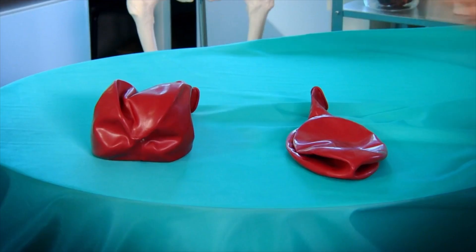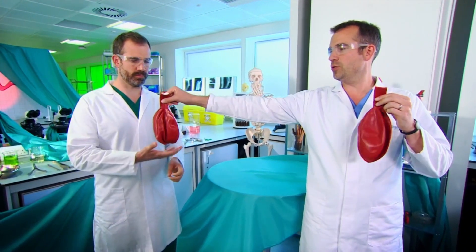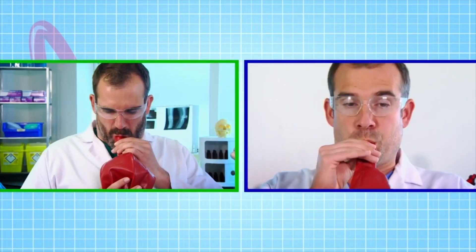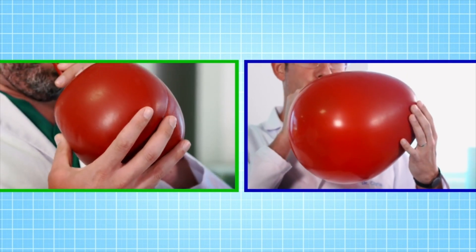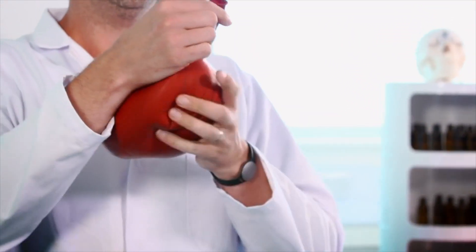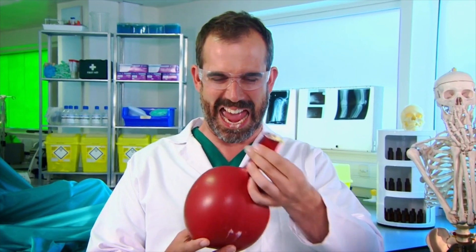And to demonstrate coughing, I've got some balloons over here. I have here two balloons. Mine is the healthy, mucus-free balloon. I'm afraid yours is very badly infected, as you can see from the large amount of mucus in the airway. Now let's inflate the balloons. But this doesn't feel fair, Chris — my mucus-filled balloon is really hard to blow up. You can see my balloon inflates extremely easily and also deflates extremely easily. I've got a mouthful of mucus and I can barely get any air into this lung.